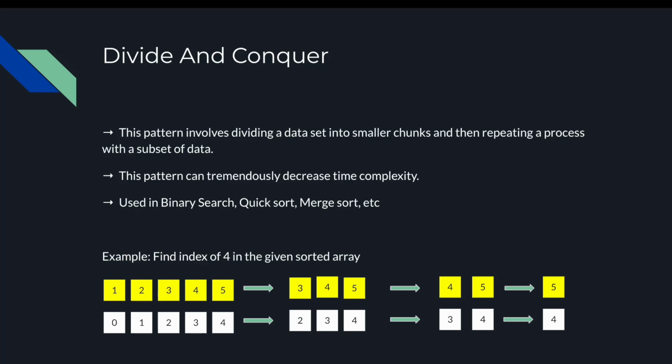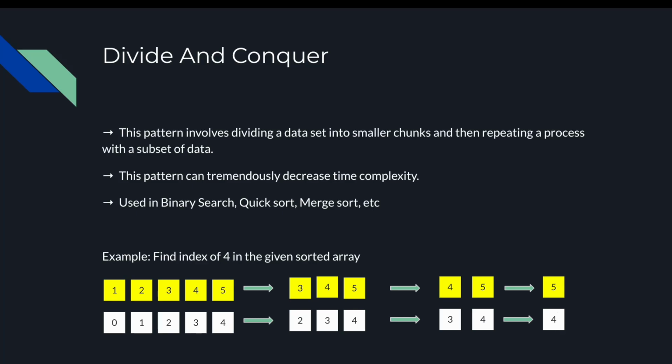Now we will further divide it and then we will get 5 here as our last element. Now this is our minimum and maximum both limits. If we compare 6 with 5, we know 6 is greater than 5, right? We cannot go ahead of it, right? So we can simply say 6 does not exist here. But remember, our last minimum and maximum limit was this 4th index. We cannot go beyond this, right?